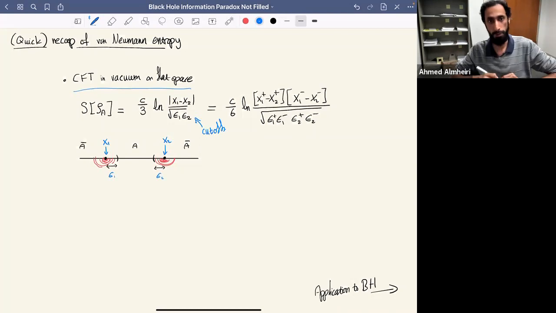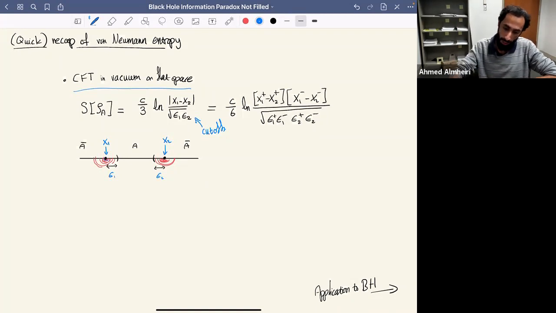What these cutoffs do is they remove the infinite amount of entanglement across the 2 endpoints. The entanglement entropy is strictly infinite. It's not a very physical observable unless you regulate it in this way. And the reason why it's infinite is because you have a CFT and you have excitations at all length scales as you go all the way down, and you need to cut that off.